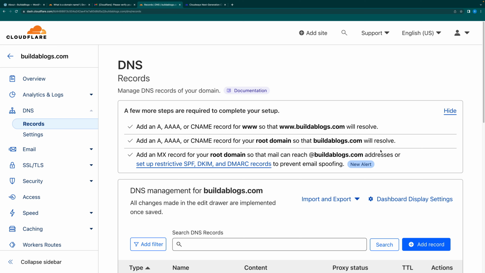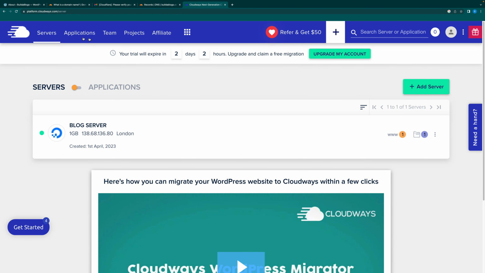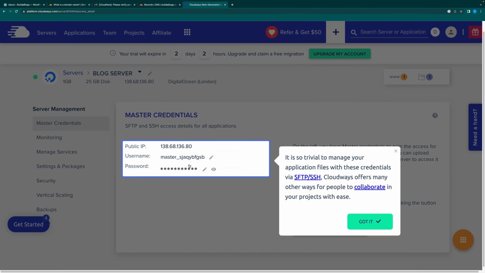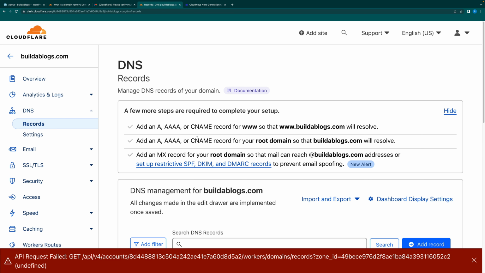So for those that already have a domain, the process is very, very similar, but it might just look a little bit different in the sites that you're going to use. So the first thing we'll do, we'll go into Cloudways, we'll click on Servers, we'll click on the server, and then we're just going to click to copy this, and we're going to go into here.